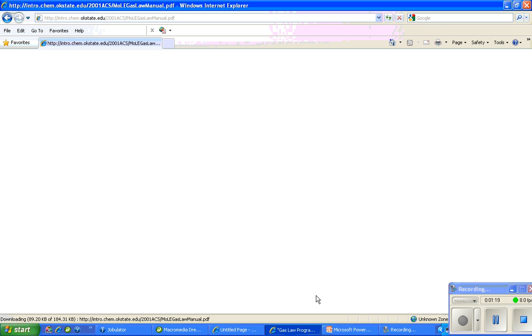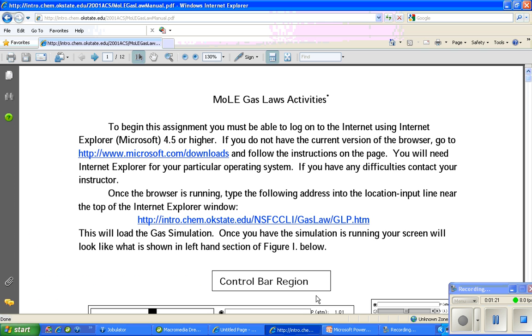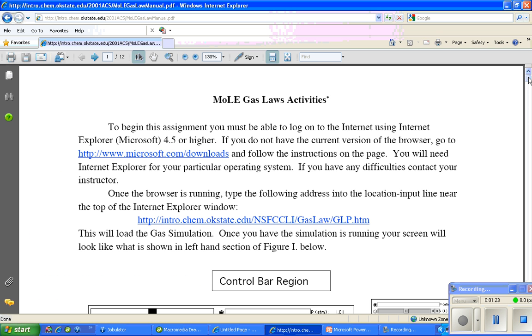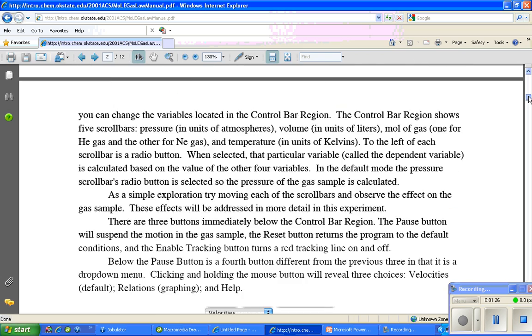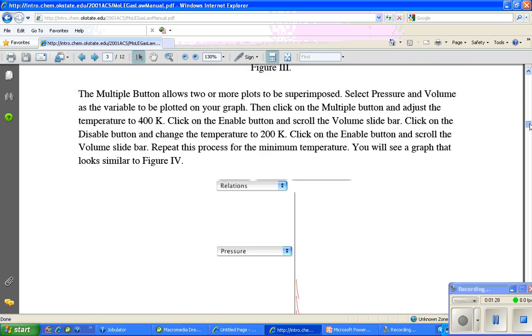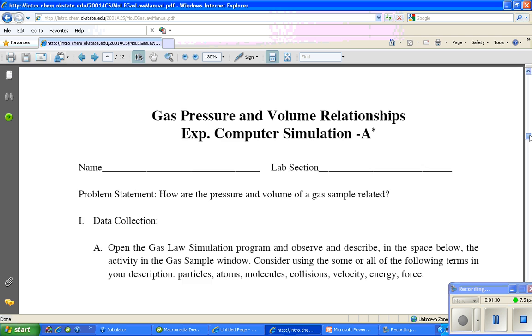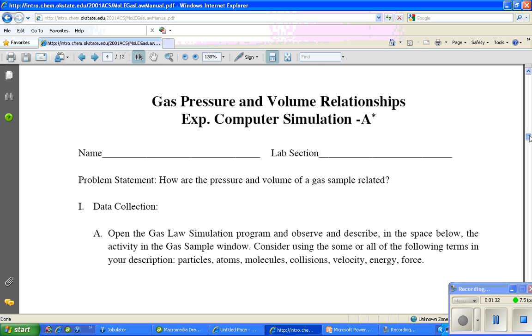First thing off, you need to know how to use it. If you want a tutorial on that, you can see where I am right here. I'm going to go to that very first "click here." What that's going to do is open up a PDF document that will give me, first of all, complete directions and what everything means in this gas simulator. So you can have a written copy there.